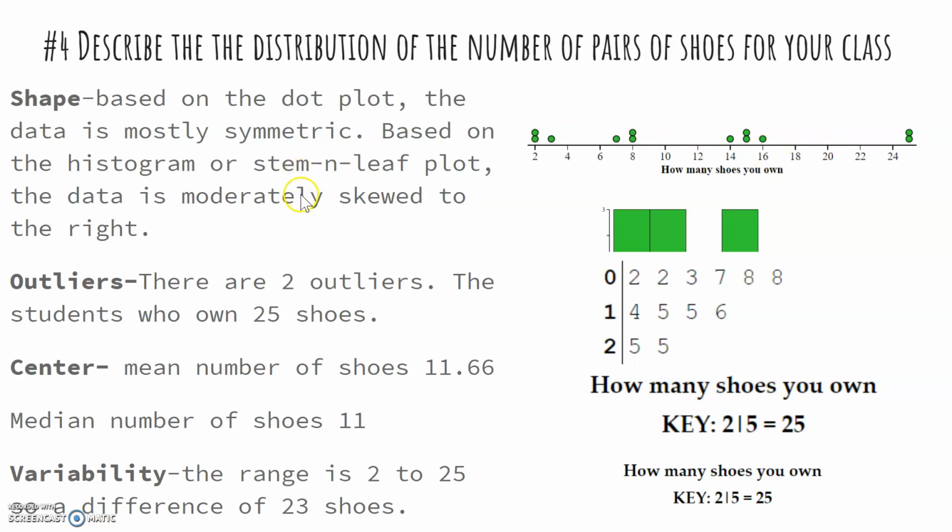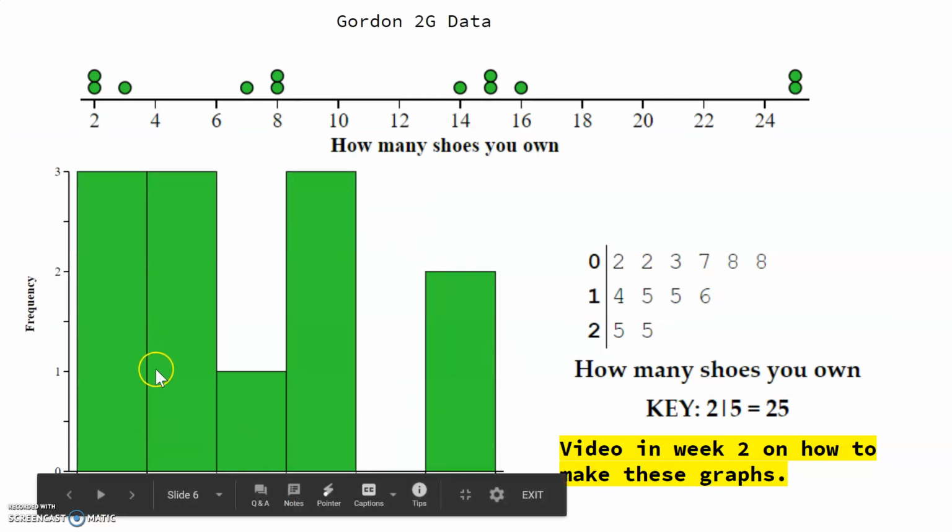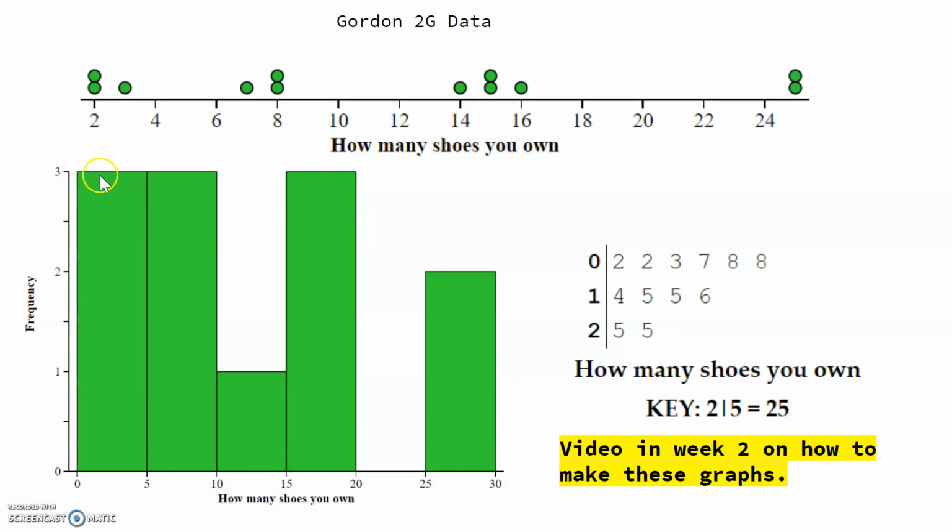Now, if you look at the stem and leaf plot and the histogram, I can just pull back. Okay, cool. So here's the histogram. It's slightly skewed to the right because you can see I've got a bunch of data here on the left and then it tails down to the right. So it's skewed to the right. I'd say slightly skewed to the right.